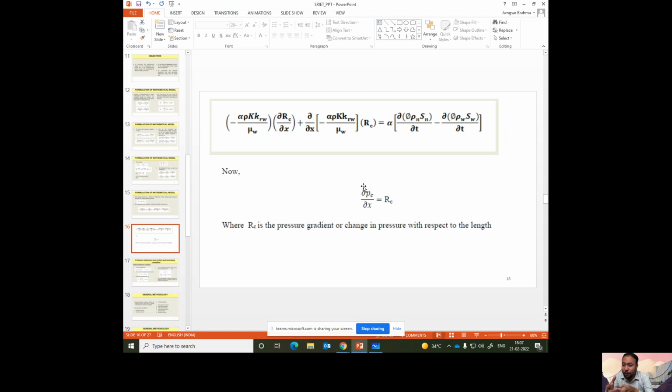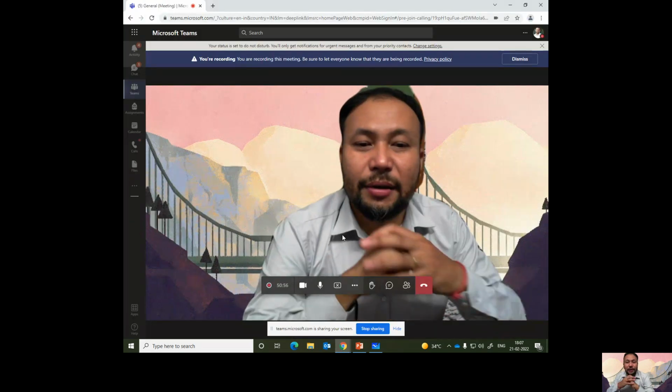Today I'm going to stop here because the lecture is becoming too lengthy. Next class, science we have understood, we have identified the parameters, and we have developed the differential equations. The next job is to do the simulations. We have to solve it using different numerical techniques. One of them is the finite difference method; we can do the finite element method also. So next class, from slide number 16, we'll try to solve the partial differential equations we have developed.